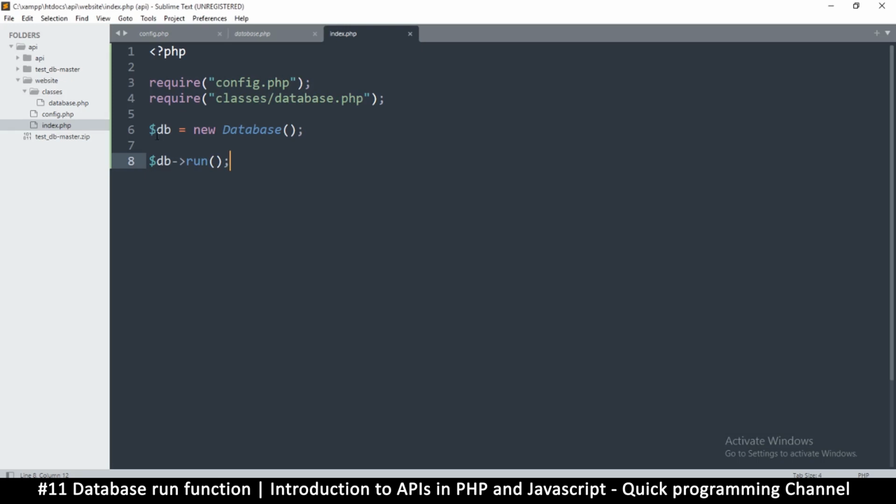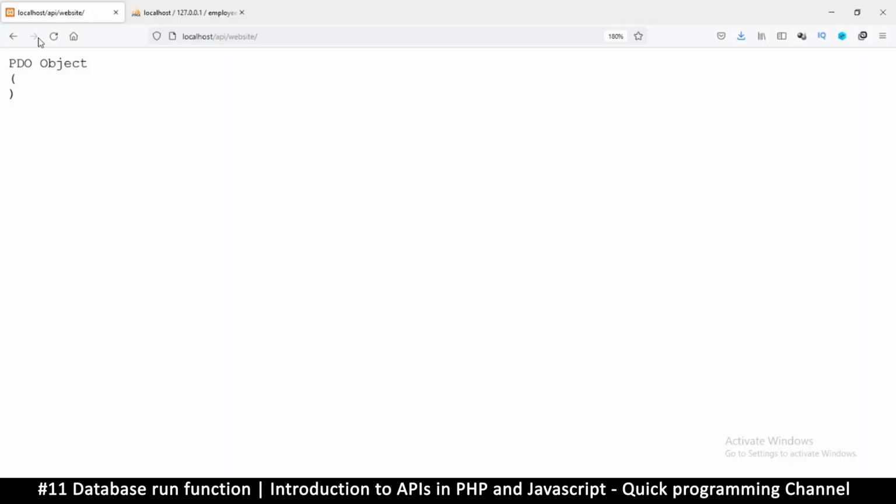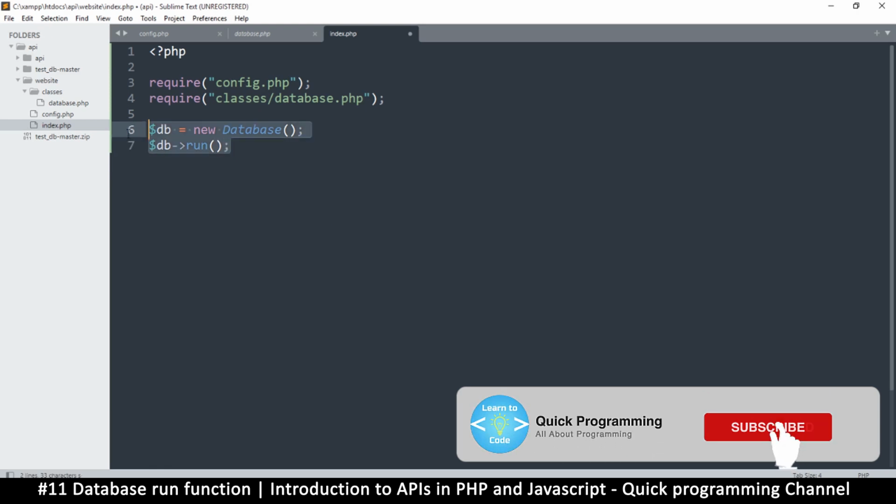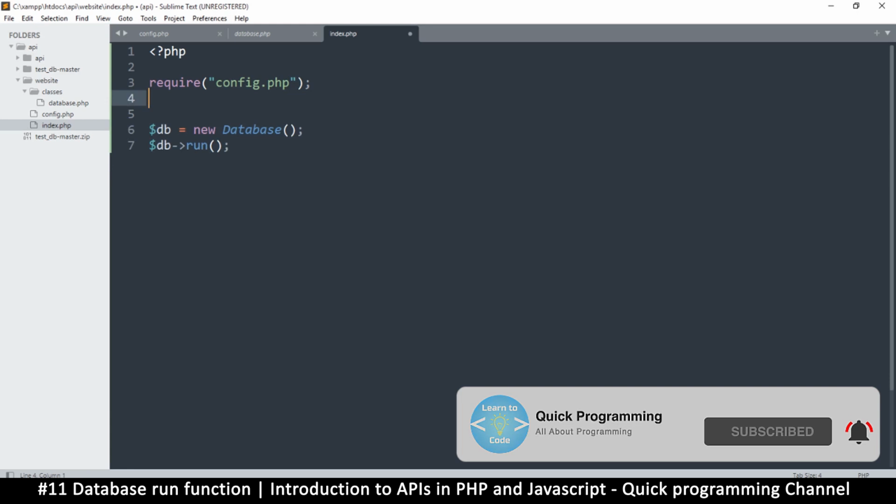So far we are able to create a PDO object, but we haven't been able to do anything apart from that. So this is all we have once we open this. Now I want us to use an autoloader instead so that we can load our classes automatically. So for as long as I get this result again, then I'll know that everything is good. So I'll leave this instantiation of the DB class, but I will remove this like so.